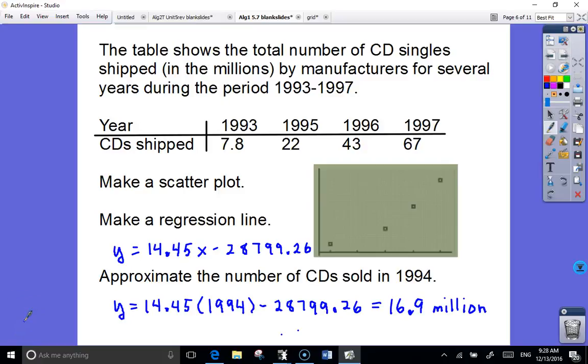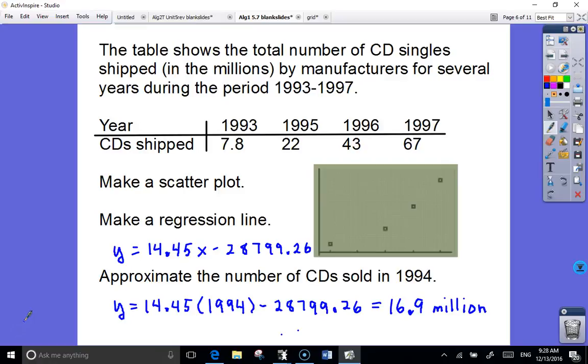Okay, now, once you've got your regression equation, which was made using just those 4 years, you can use the equation to estimate what would have been in the years that are not listed. Like, what would it have been in 1994, since that's not in the table? Well, then plug in 1994 for X and calculate it. That's why you want to write the equation down and have it there so you can use it for a calculation.